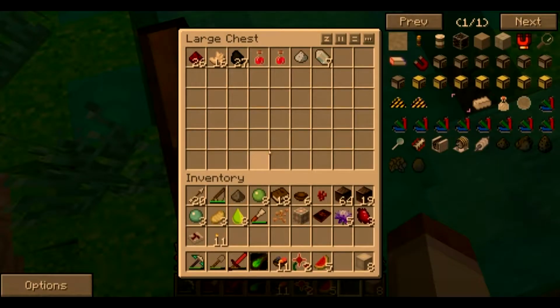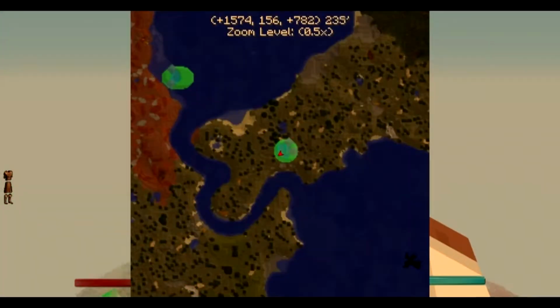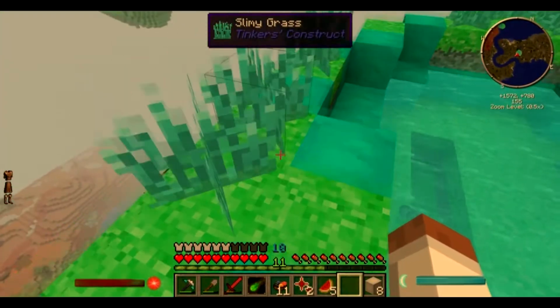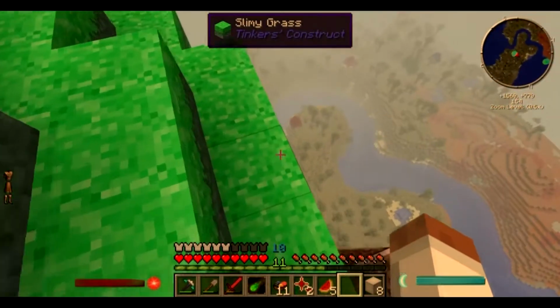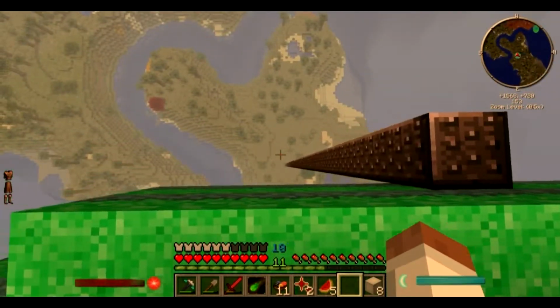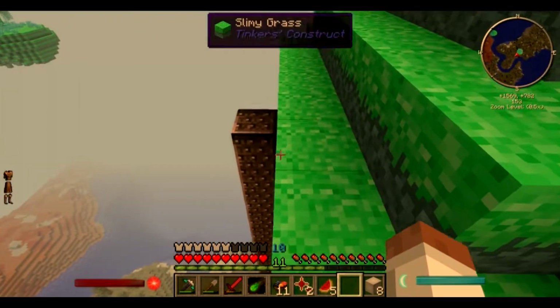Yay! This is our future home. It is a Natura Slime Island, or, well, Tinker's Construct it says it is, but they're the same thing, practically. Yeah, we're quite high up.